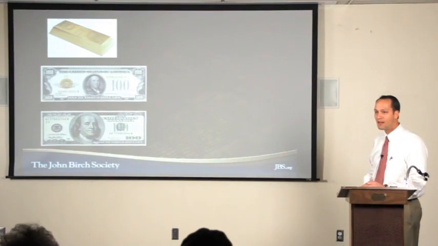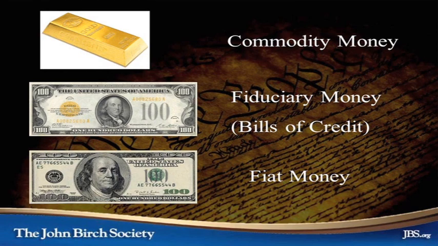But that's it. So to apply some terms to each of these, the top one, gold and silver coins, is commodity money. It's a commodity. It has value. Whether or not we're using it as money, it has intrinsic worth already. The second term, fiduciary money, specifically bills of credit. That is paper money backed by something. And what gives this one value? The fact that it's a promise to pay in something of real value. That's what gives the fiduciary money its value.